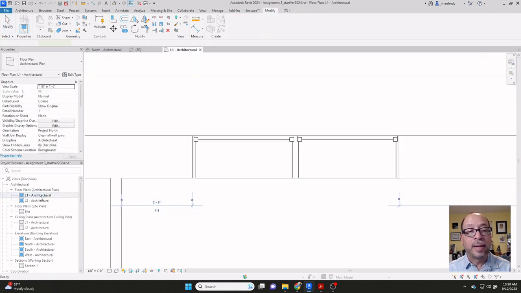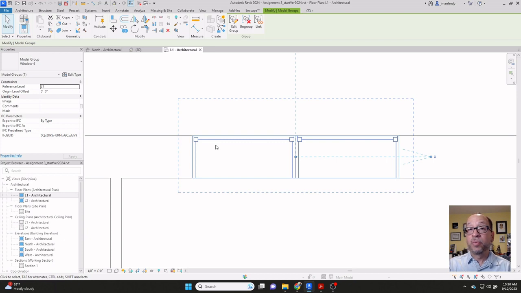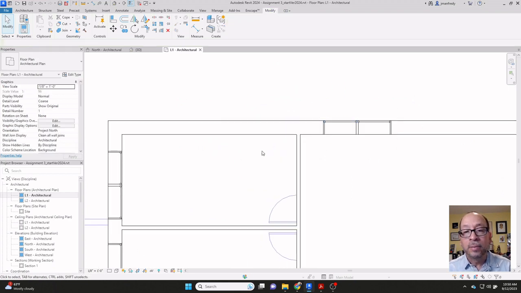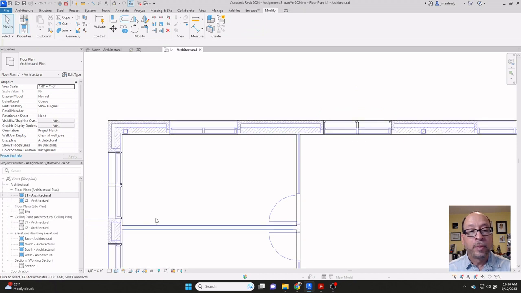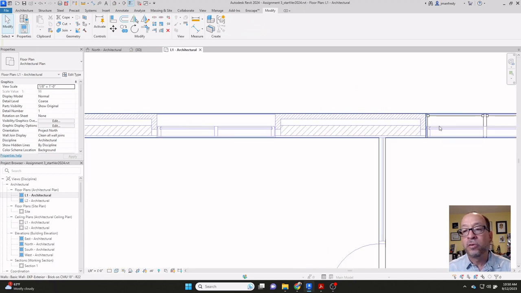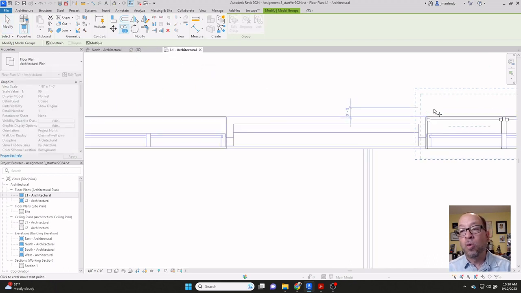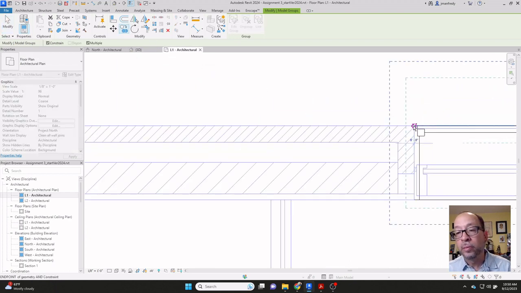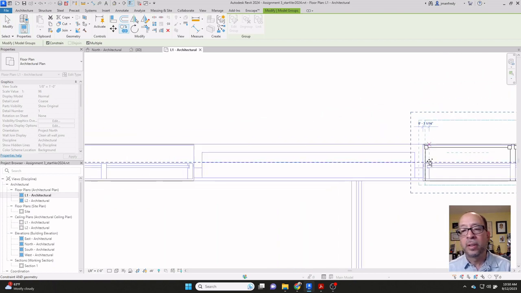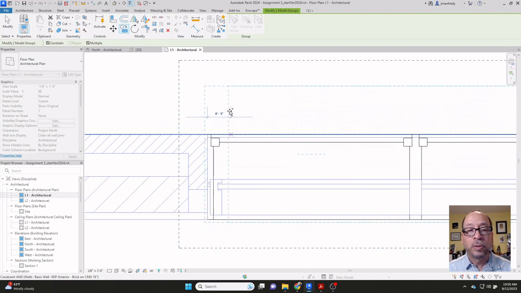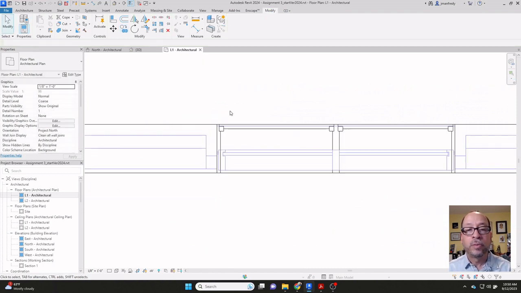Now, if I go to the floor plan now and I were to copy it, it's going to bring all 4 copies. It's like a block in AutoCAD, which is great because all the other windows are exactly the same. I can't see them now because they're beneath the Revit file. So I'm going to go back to wireframe. I can see that window there. So I'm going to grab this window here and copy it from corner to corner. They're not going to be exactly matching the CAD drawing. We're not going through that exercise. We can do it if we want to, but that's beside the point of this exercise.